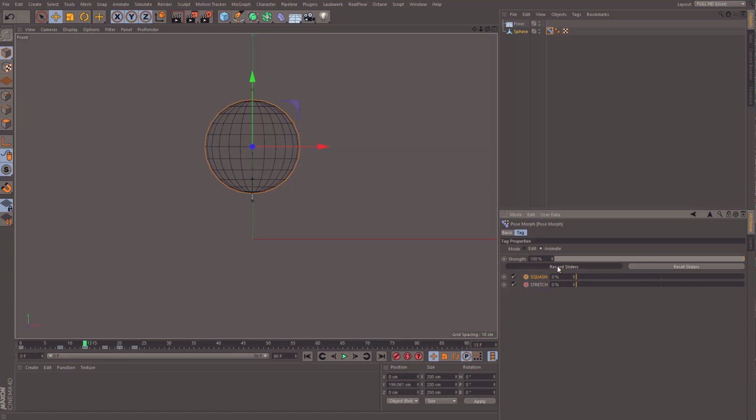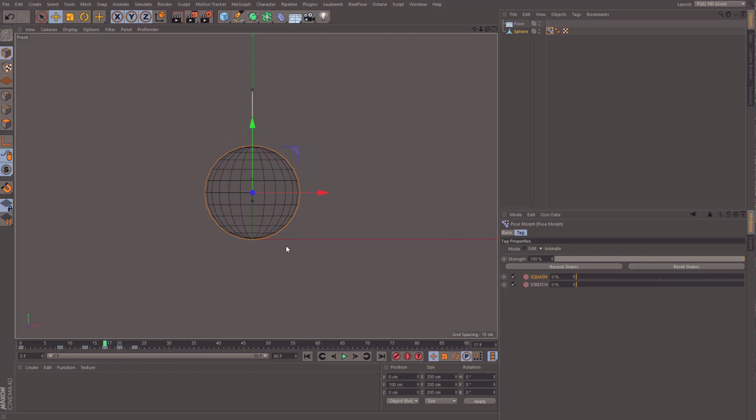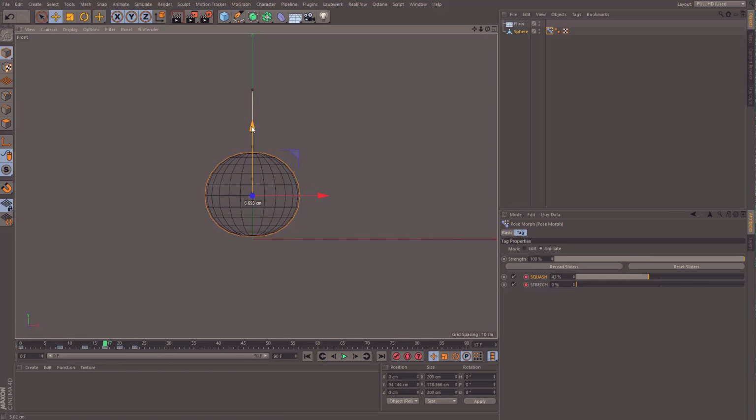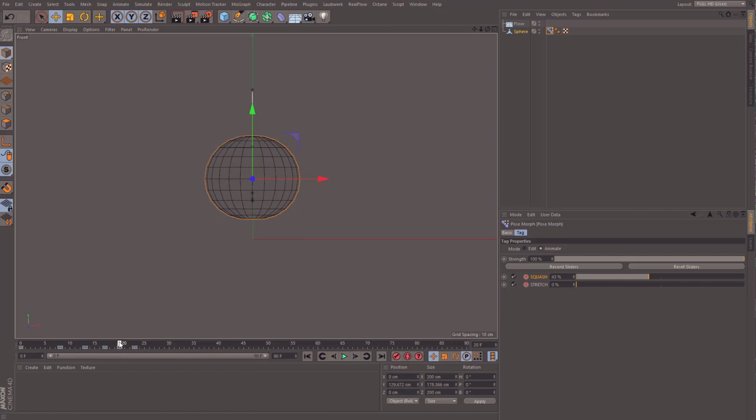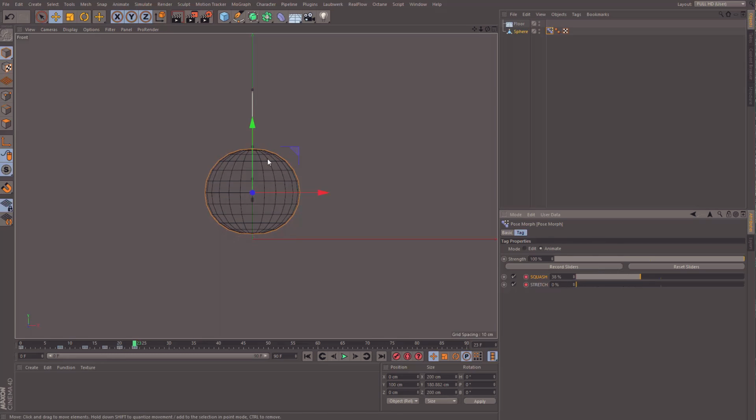So we'll record sliders with 0 squash. And we'll come forward to the floor. We'll have a load of squash, and we'll record that and bring it down onto the floor again. And we'll just repeat this process a couple more times, just to the top. No squash, record sliders. And then go to the last frame of the bounce, where we will have a little less squash. Record the sliders.